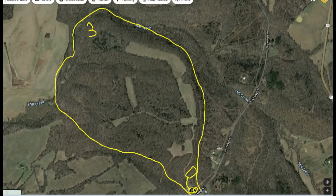Oh, and real quick here, it's got about 30 acres of tillable, which is all these fields right here, and I think I've had as many as 7 or 8 food plots mixed in here. And here are the deer tower locations in the blue. I think we've got 5. I put 2 up myself and there were 3 originally there. They're all on these food plots except for this last one, which is kind of deep in the woods.